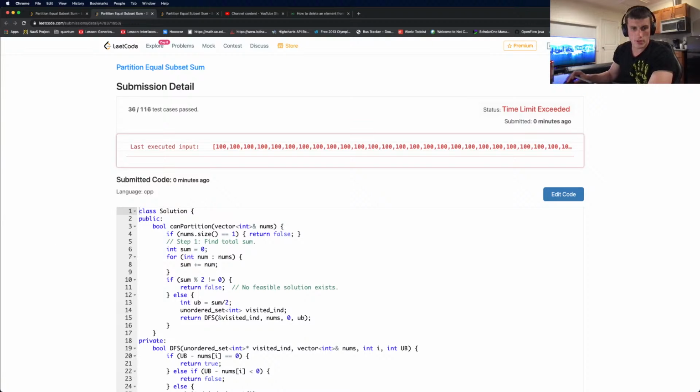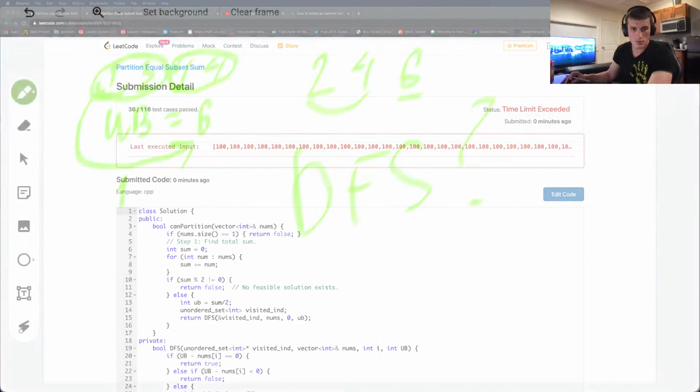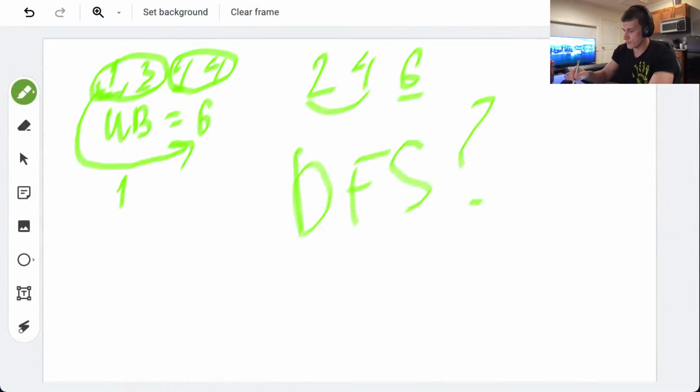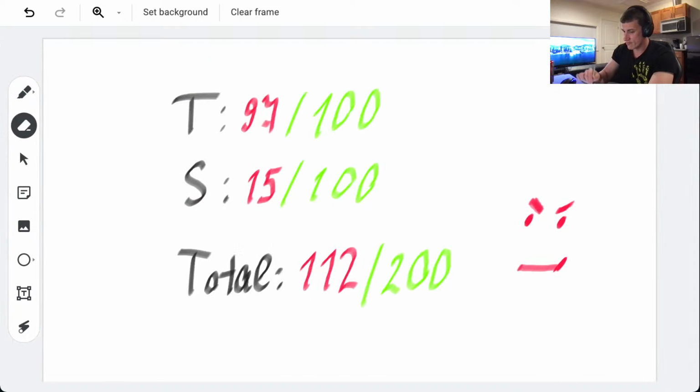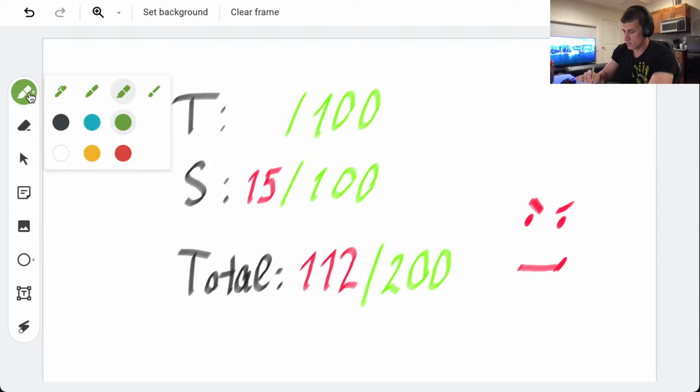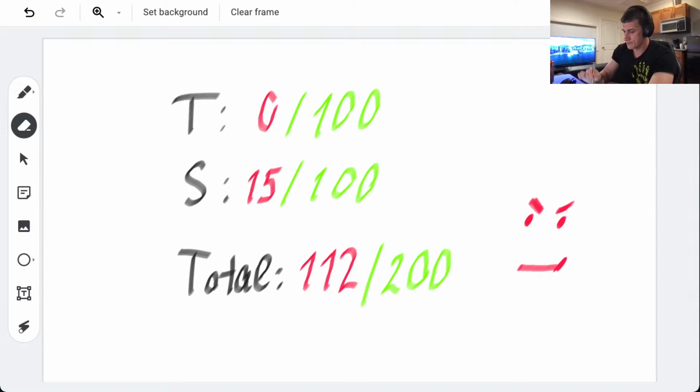So let's switch back to the whiteboard. So it's 0, space is 0, because we haven't solved it technically.